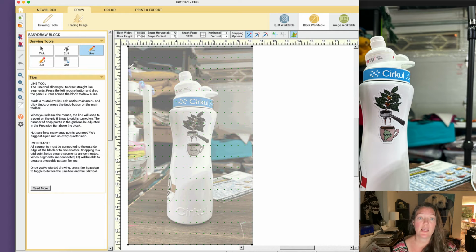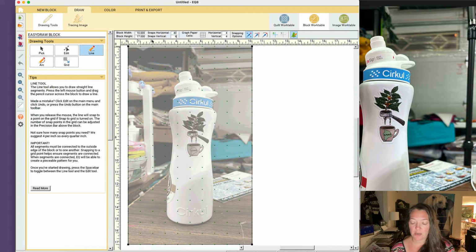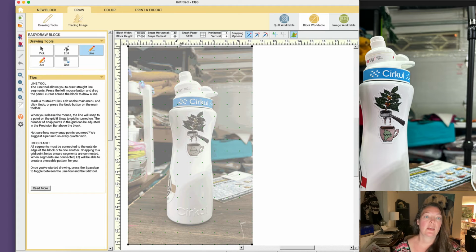I'm going to turn on snap to the grid points because I want to carve off nice straight sections first. I'm going to change our snaps to match the number of grids. So 34, 68, we want 4 times as many grids as there are inches essentially. And then that gives us an even number of grids, snaps in between each main grid line. Okay, so we're going to start carving.